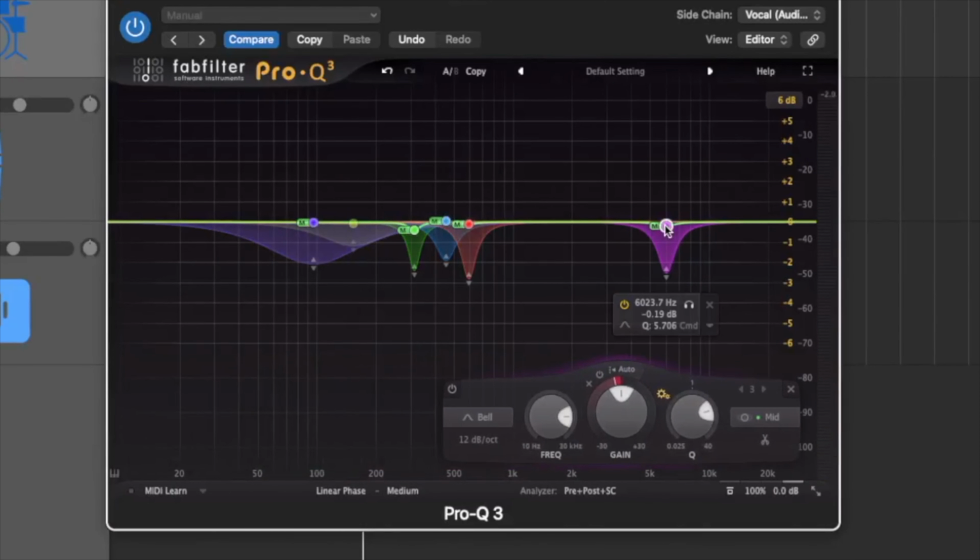I'm just taking out the mono, and really important here, again, I am using the linear phase on medium mode, and I am taming only the mono frequencies, the mid frequencies, because that is where the vocals live, and this is what I want to achieve with these EQ settings. I want to give more space for the vocal to be right in the middle. So that's why I am taking out only the mid frequencies here with this dynamic EQing.